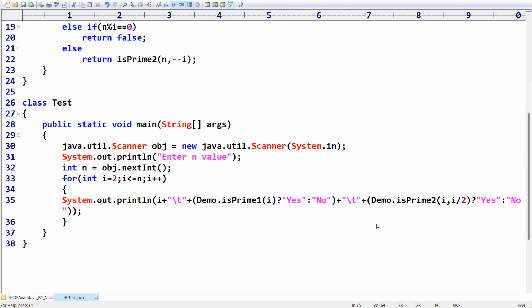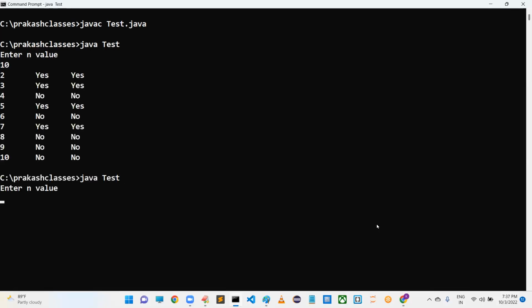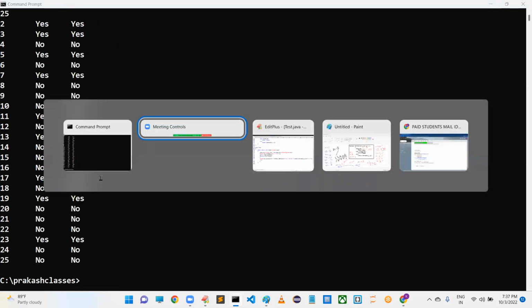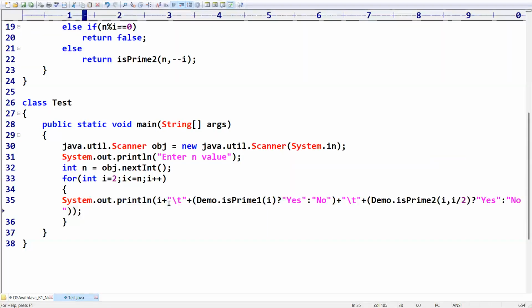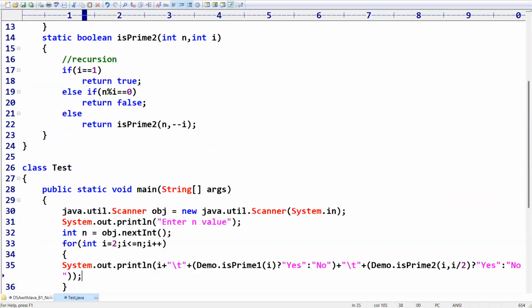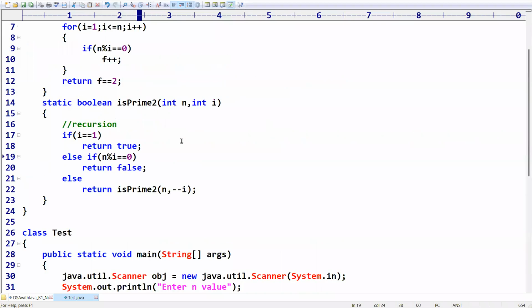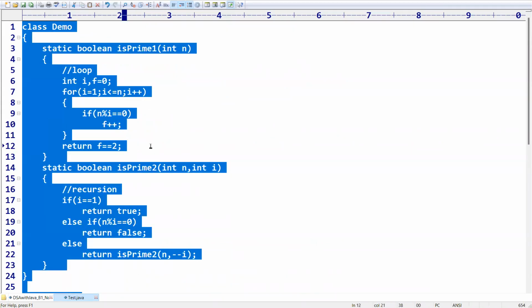Now I think it is going to work. Sir, what is the problem in the previous case? The problem is that we started from 1, but actually the prime numbers start from 2. If you take 1, what is happening? 1 comma 1 by 2 means 0. Then it is not equal to 1 and it is not divisible. If this condition is checked anywhere, we are going to get a runtime error. We know division by 0 is not possible. So this is the way we can implement this prime number program by using different logics.